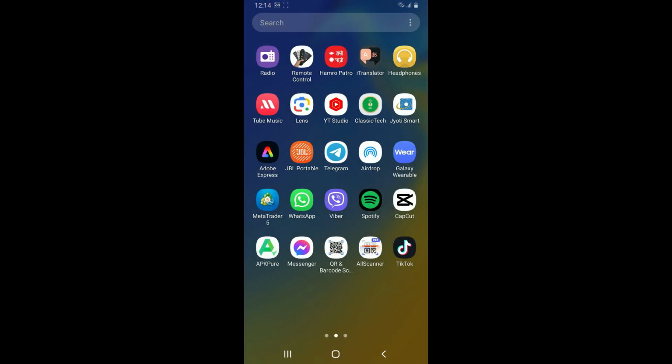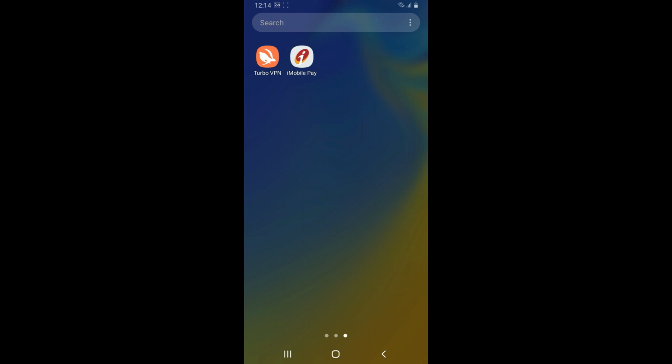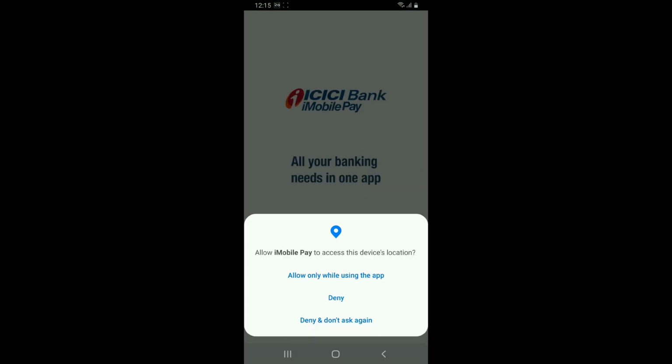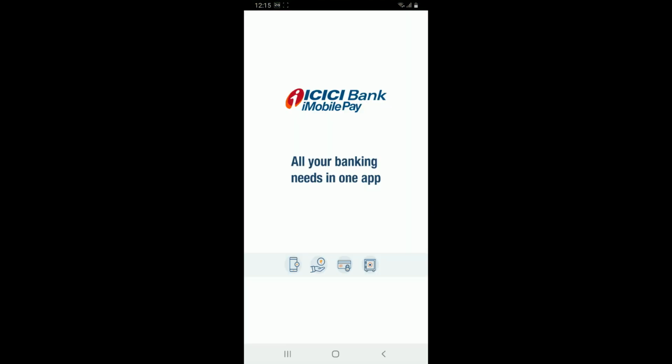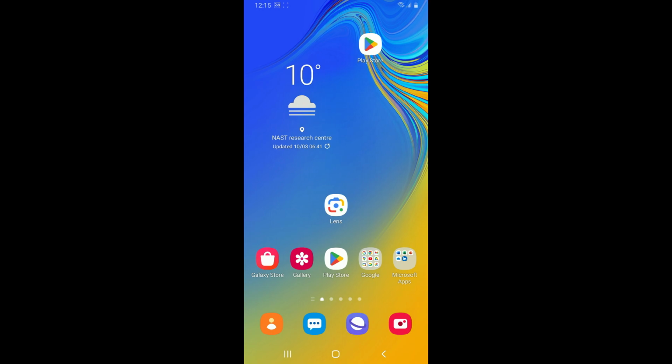After you've cleared out any unwanted apps, you can now get back to the ICICI banking application and allow necessary permissions for the app when prompted. After you launch the application, see if it fixes your issue or not. If the problem still persists, you can also check for an available update for your application.